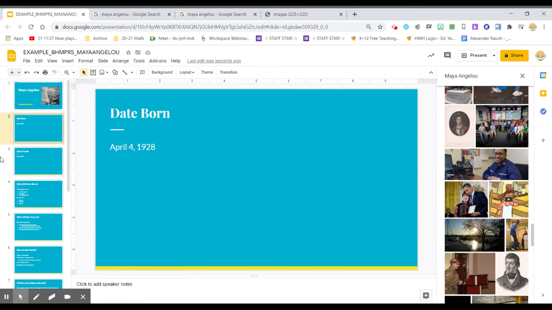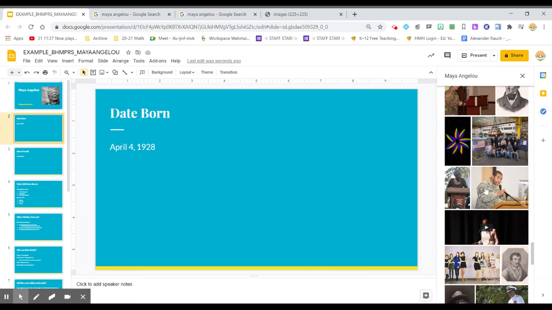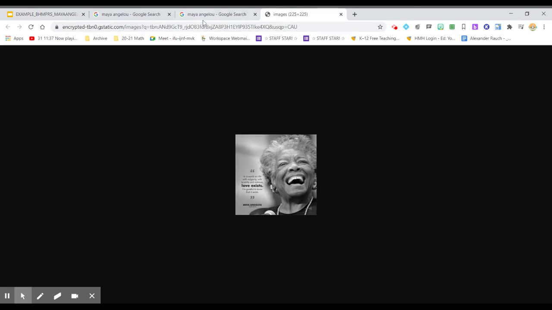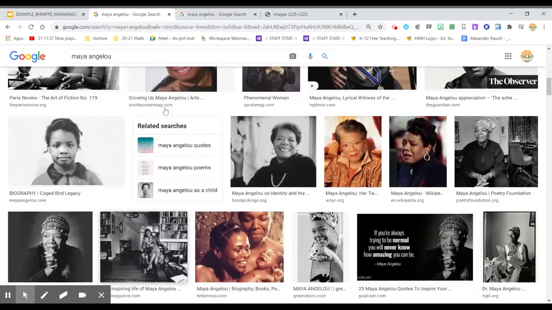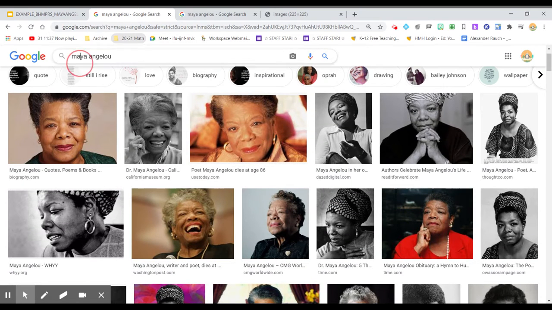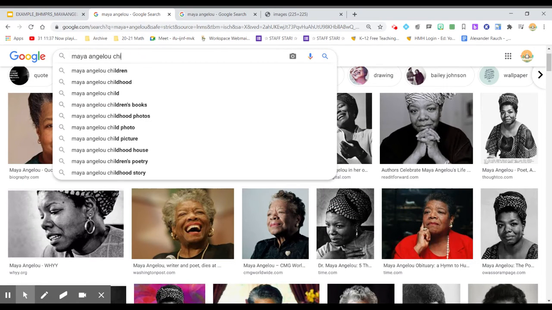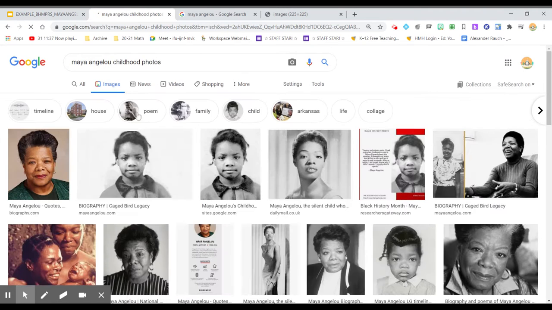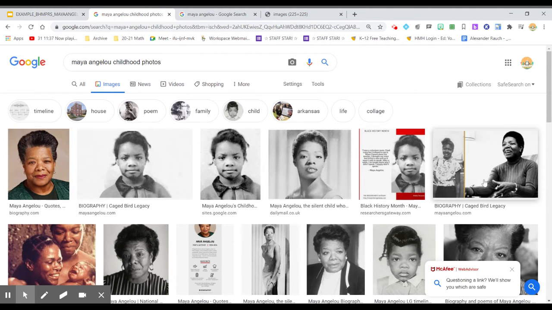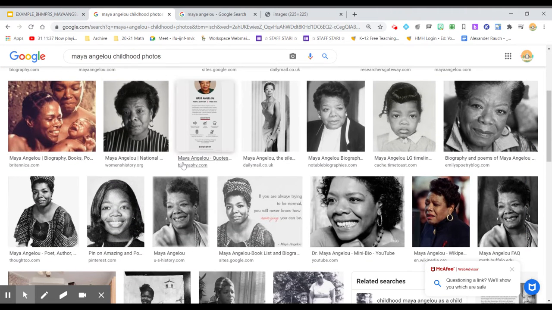Now I'm going to go to date born, and then I have date of birth and date of death. These are fairly simple. I don't feel like we need to do too much, but maybe I can look for an image. So we can do Maya Angelou childhood photos. Here we have a bunch of pictures of her as a child, which I think would actually be kind of good to have.